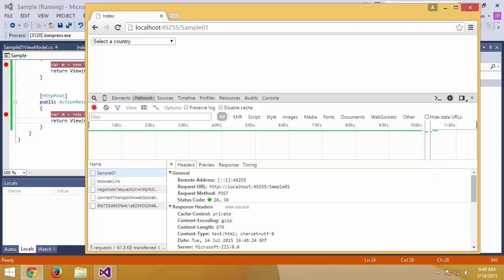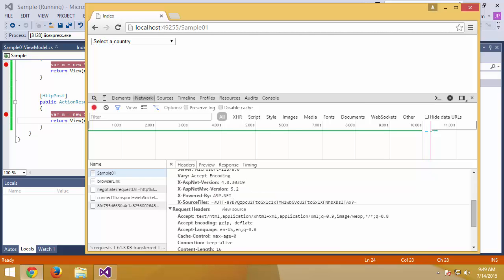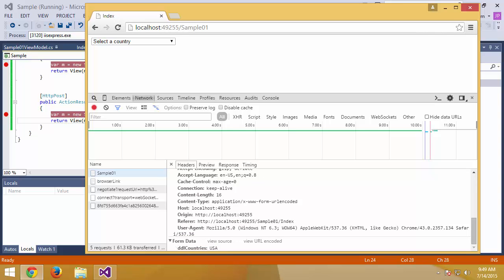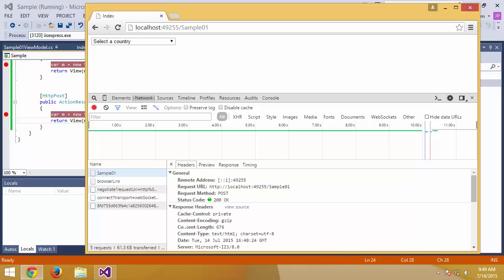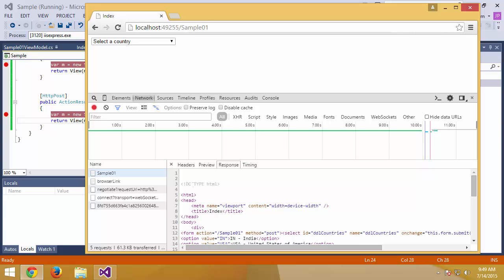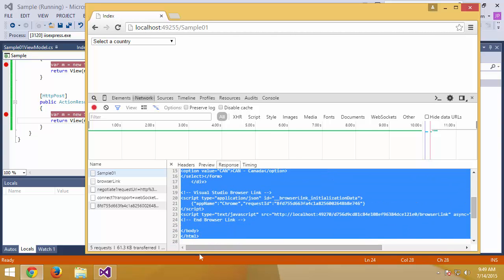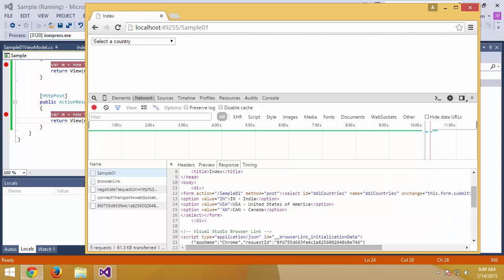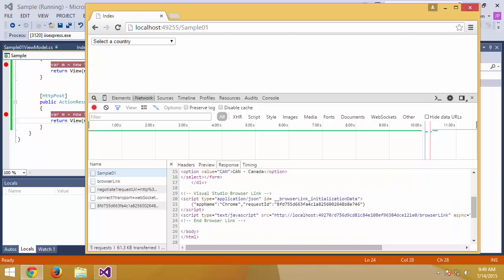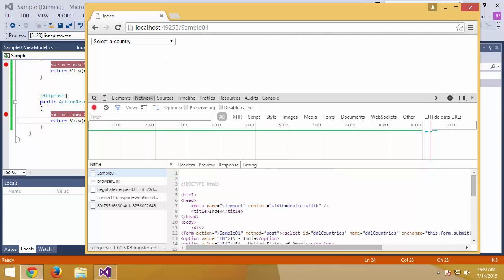So what I'm doing is I'm just specifying we need to post something, and if you come down, what are we posting? You can see I'm posting something called ddlCountries, which is going to have a value called USA. So this is the key and this is the value, and this is exactly what I'm posting to the server. And once it is posted, the server is going to be responding back with this response. And right now the whole response, whatever you are seeing here, is exactly what has been sent by the server. And now you can see that whole part is made available here. This response is reinterpreted by the browser and you see a fresh page here.